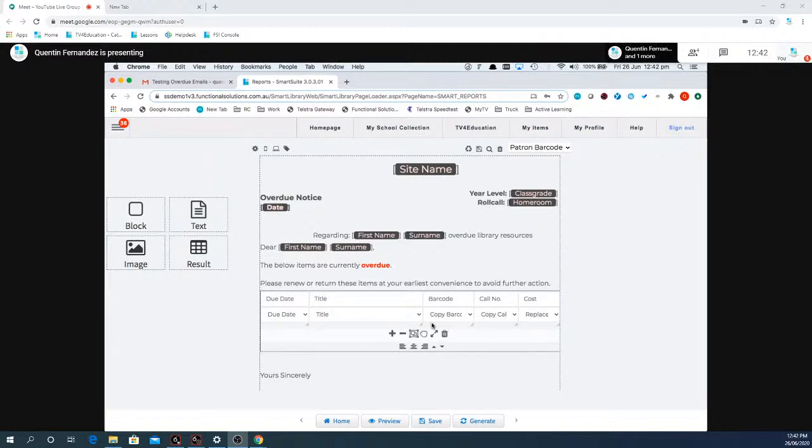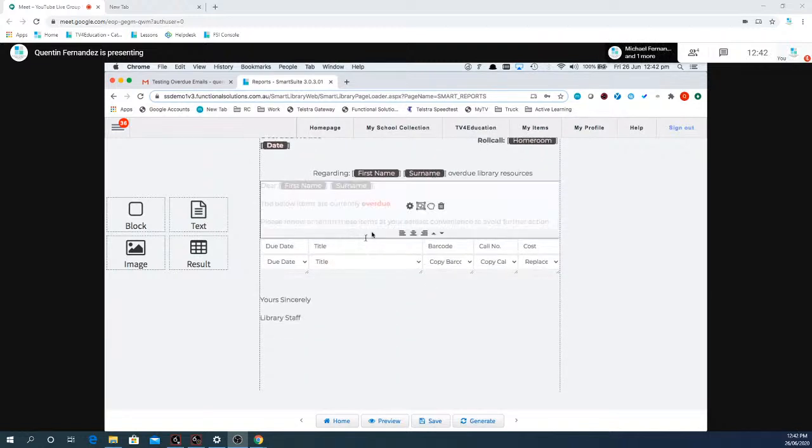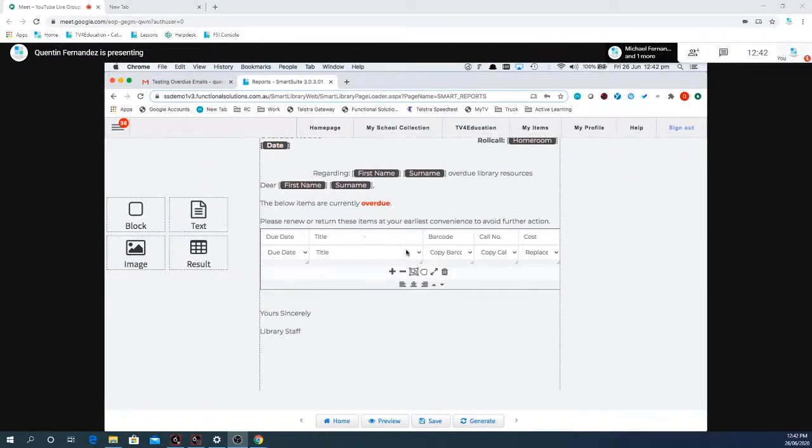So especially when it comes to the data that is being displayed about the books that are overdue, okay, if we're finding that our titles are being scrunched up a little bit and we wanted to make that field a little bit larger, we can do so by coming over to that table. And then we've got this little icon underneath the field that we want to modify. So in this case, I've got title. I'm going to click and I'm going to drag that over.